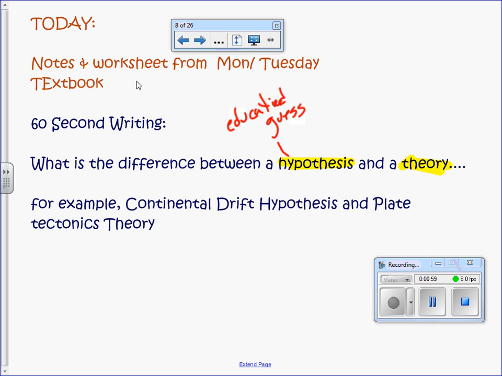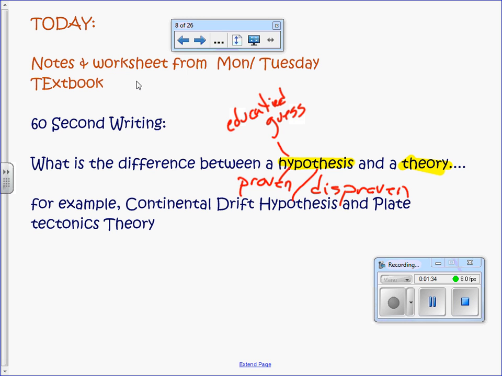Last year in this class, we did the pond lab, and if you were in Miss US class, you did the radish lab. So based on what you knew about growing radishes, you made a hypothesis about what might make them grow best. In our class, we looked at these ponds, and based on what we'd seen, we predicted what do you think will happen to the life in the pond over time. It's an educated guess that you then test to find out if you're right or wrong. A hypothesis can be proven or disproven, but it's kind of in process.